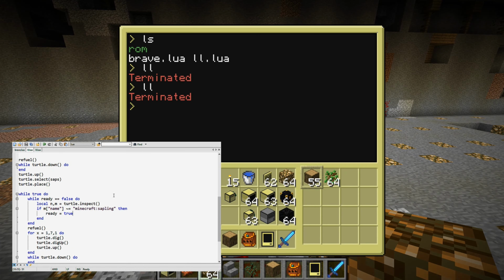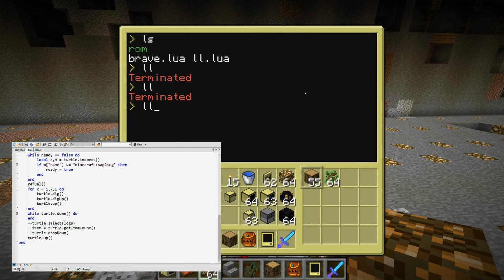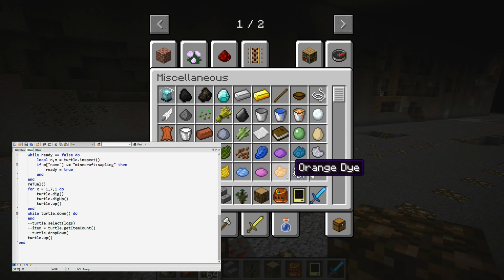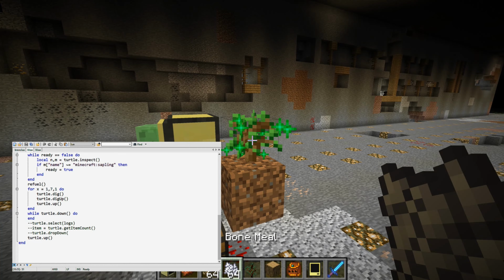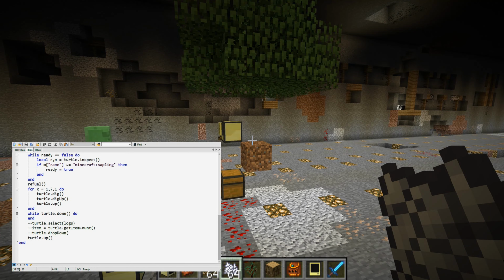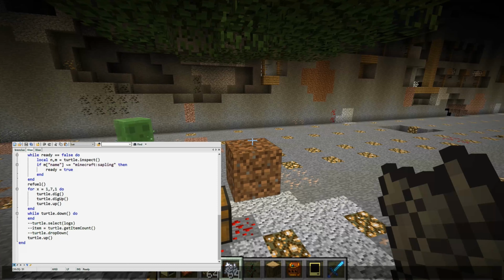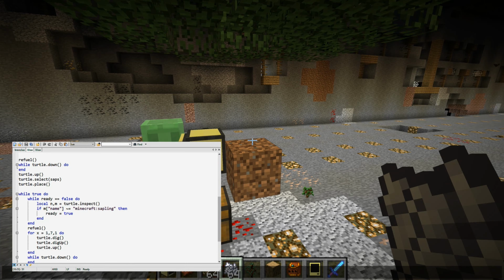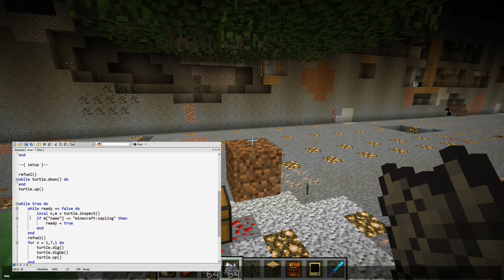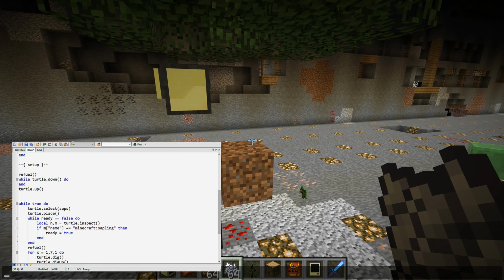Okay. This is actually doing exactly what we said that it has to do, not necessarily what we want. Okay. Goes down, place sapling, and it waits. Let's get some bone meal just to speed up the growth process. Would be quite a surprise if we do this one. Okay. Why is it not placing stuff anymore? Oh, yeah. Okay, makes sense. This has to come in here. That's quite obvious actually.